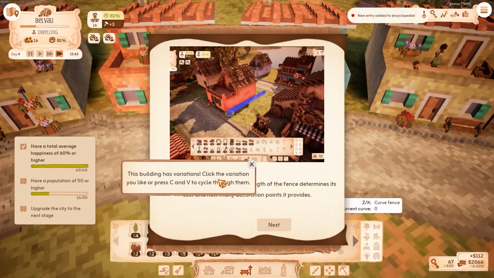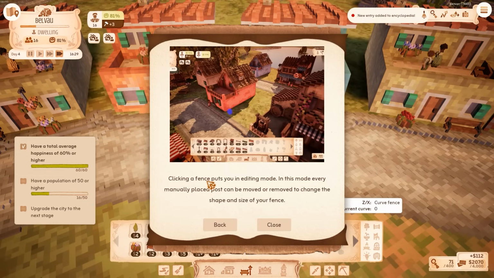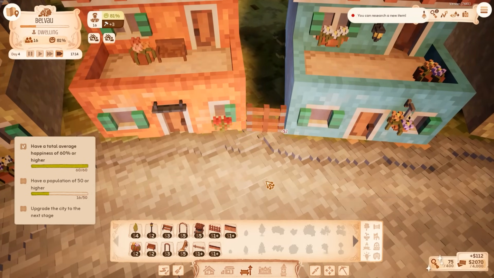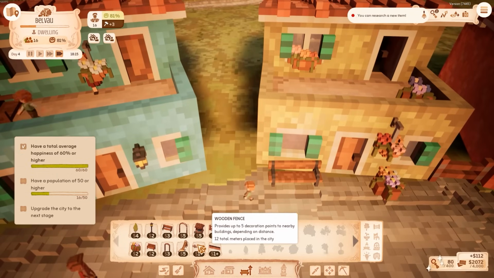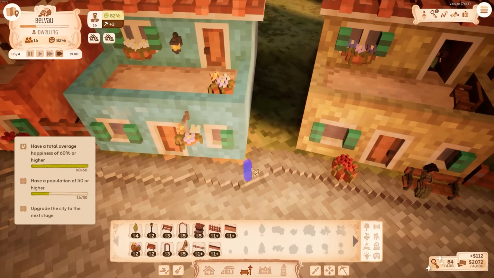Oops. Building has variations. Okay. Building fences and placing posts. The length of the fence determines the cost and how many decoration points it provides. Clicking a fence puts you in editing mode. Yeah, we've already figured all this out. I just want to start to do little spots like that, you see. There we go. Little bits of fence.